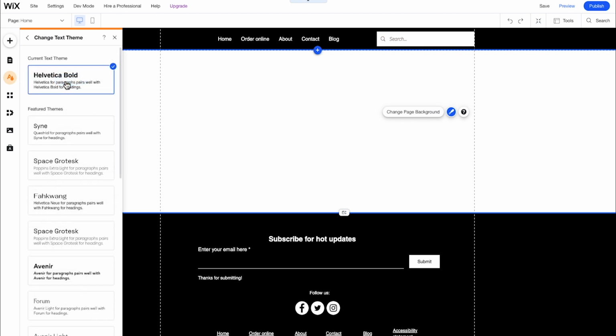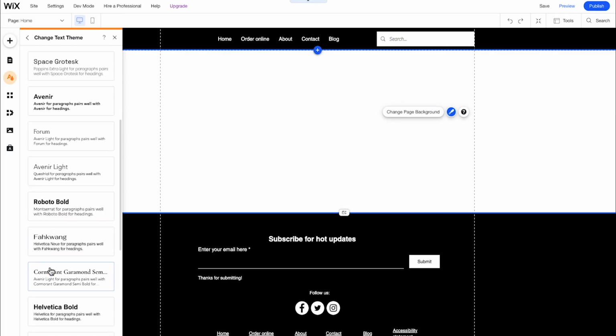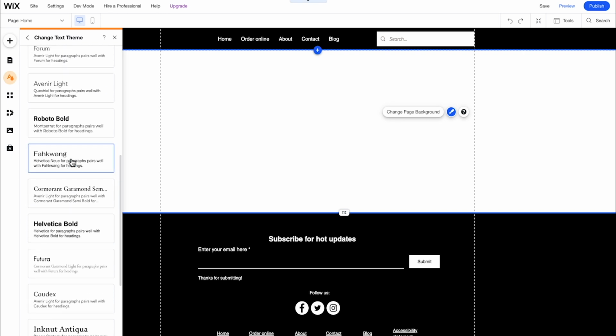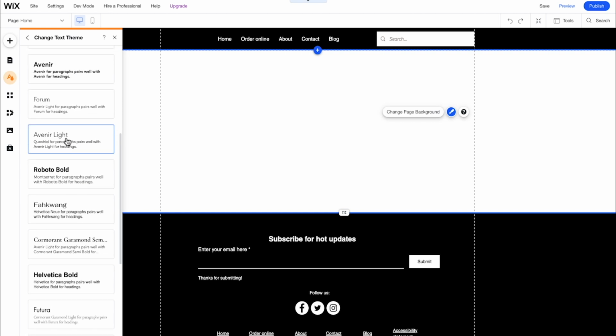But just like with color themes, Wix provides you with loads of other text packages that you can just use straight out of the box. Now, when you're choosing your text theme, you need to choose something more sans serif than serif. Let me explain that. A serif font is something that's got ticks and tails, like, say, Garamond or Times New Roman. Or even, a really good example here is Inknut Antiqua. That can actually increase the cognitive load on your users if you've got it everywhere, all over your site. It's just too much information. So what you want to use is something like Helvetica Bold, or even Roboto, or Avenir, Tahoma, Verdana, Open Sans. These are all good options.